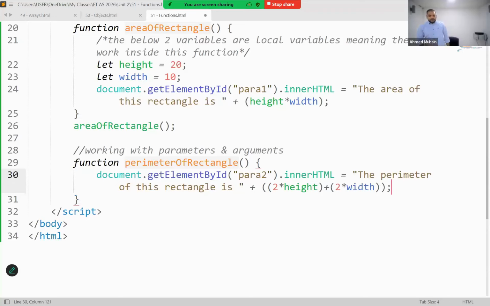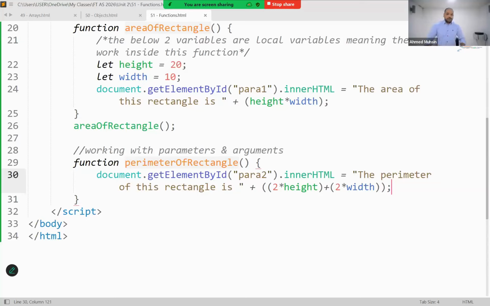Now everybody, this is something new for you all. I have told whenever I call perimeter of rectangle, this is what should happen. It should go and access para 2, and inside para 2 it should say the perimeter of this rectangle is, and then it should take 2 multiplied by whatever the height is plus 2 multiplied by whatever the width is.